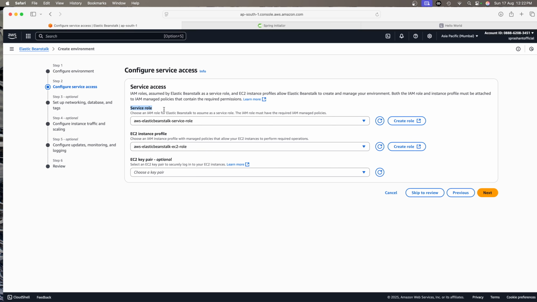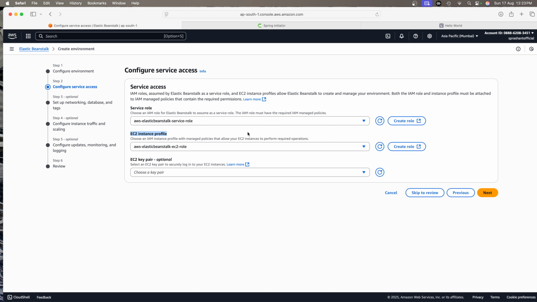Now we will be prompted with service role, EC2 instance role, and EC2 key pair role. This is optional, but these two are a must. So by default you would not have any service role. This service role is for Elastic Beanstalk only. And then for EC2, because Beanstalk indirectly uses EC2, you need a role for that as well.